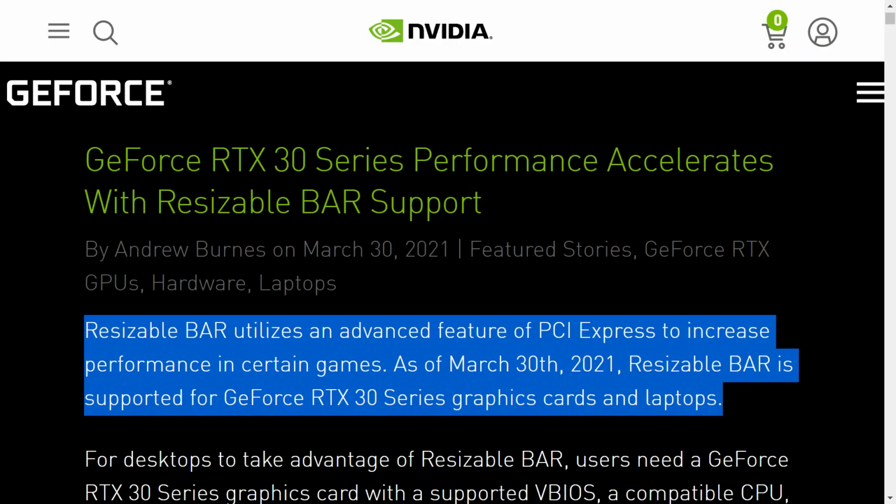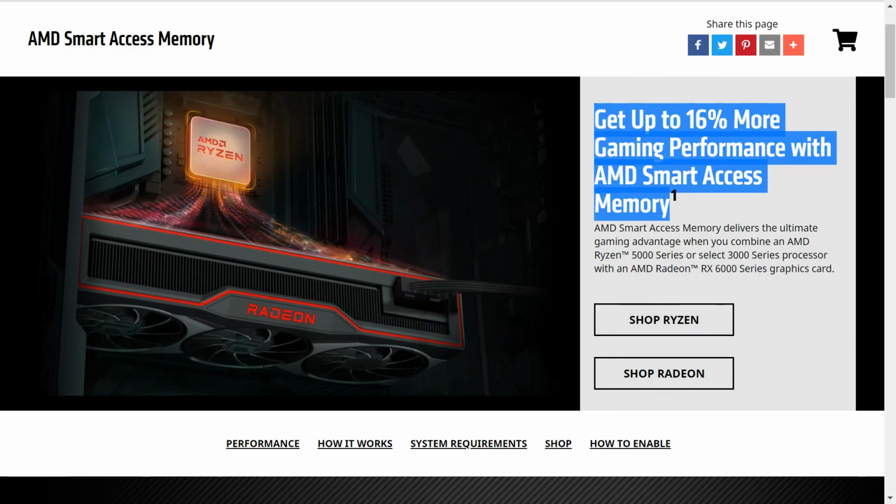If we have a driver, that means we're going to have one, a driver, two, there's going to be a BIOS update from the manufacturer, whatever we've got, and we can turn on that feature. Now, right now, officially, there is a list of games that are going to support that, which is a feature of, actually, it's an extension of the PCI Express interface to allow information, like you do with rendering, to be better integrated so the transfer from CPU to GPU is faster, which means the applications are going to have to be written for it, which means we're on the bleeding edge of technology.